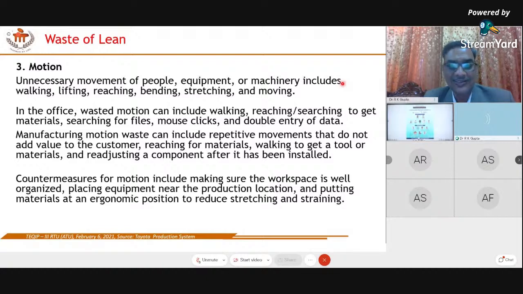So there are three countermeasures for this. The first countermeasure is using takt time, to ensure the rate of manufacturing between stations is even. The second one is reducing setup times, enabling manufacturing of small batches or single piece flow. Thirdly, using a pull or kanban system can control the amount of work in process inventory. So these are the three countermeasures for overproduction.